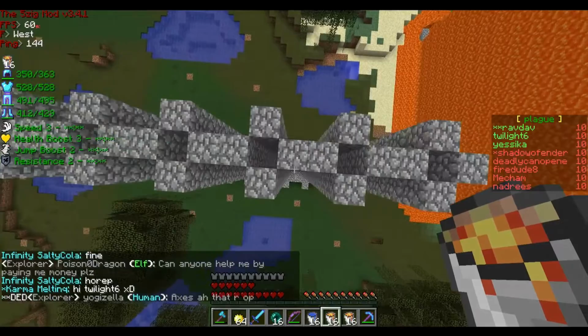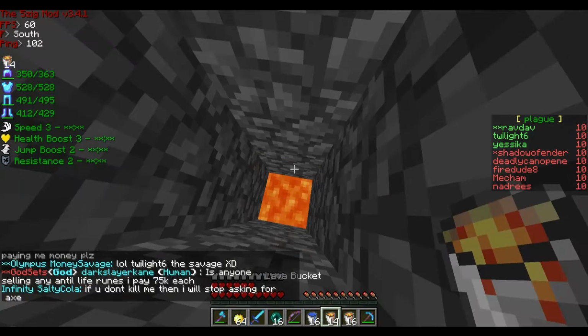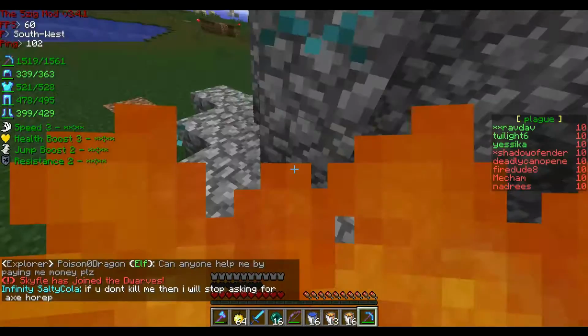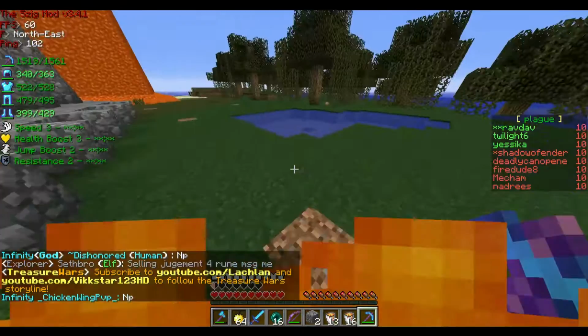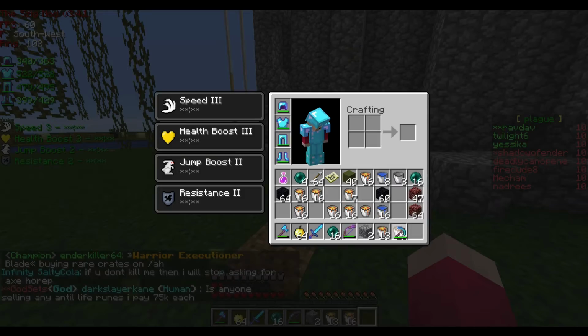Okay, so what we have to do now is in every spot, we need to place a. Well, that's not good because I'm in my God set. All right, you have to do fire res pots for this, or you'll catch on fire and die and lose all the lava. So let me get out my dragon pet. That'll work just as well, if not weller.